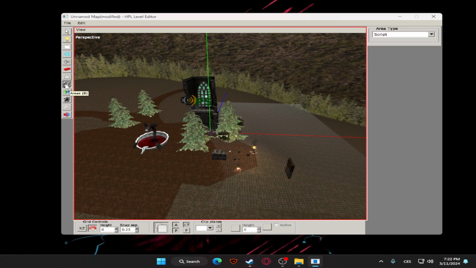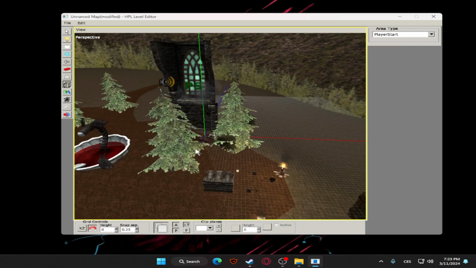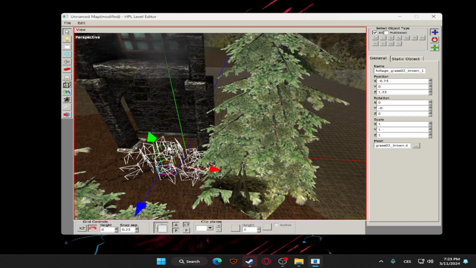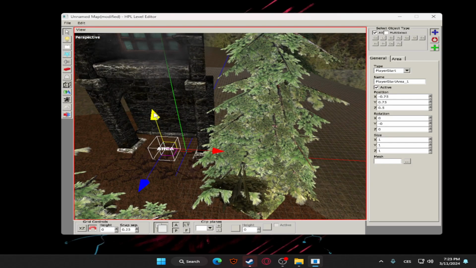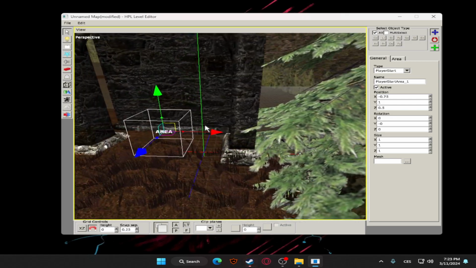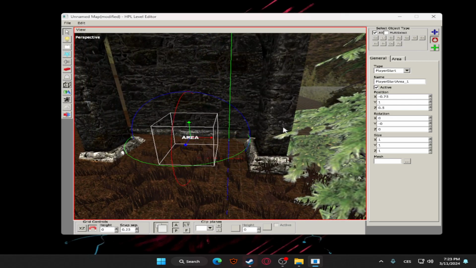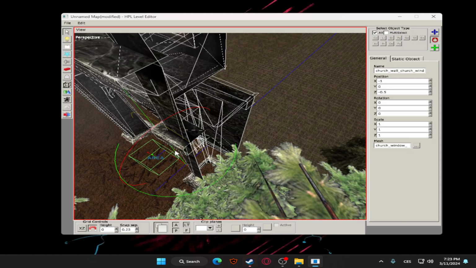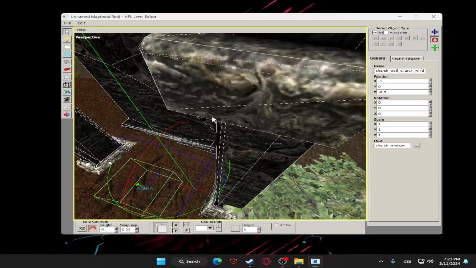So the other things are areas. In areas, there are some scripts, flashbacks, stuff like this. But what I want to show you is at the end, if you scroll, there is a player start. So I want to start there. I'll put it like this, and this is like a cubby, as you can see, and you place it higher. The blue arrow is where he is looking. So I want to look into this wall, so the blue arrow, as you can see, is looking at the wall.